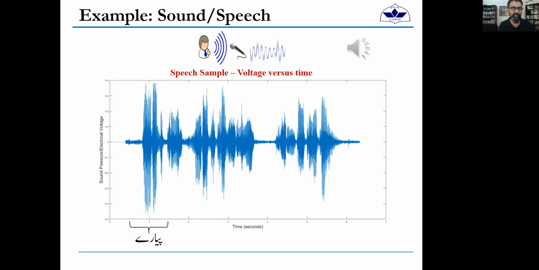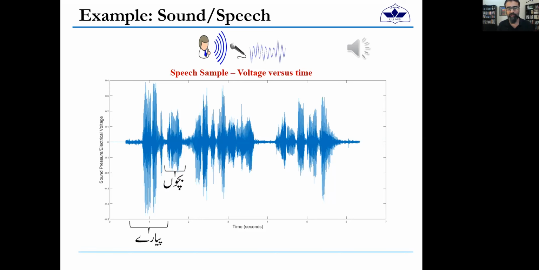I can map this to words, right? So the first thing, can you see my cursor? Hassan, can you give me a thumbs up? Right, so you can see the cursor. So, roughly speaking, based on my understanding, this is what "pyare" looks like, right? And you can map each and every word to a certain waveform, and that should give you an idea. That's how speech recognition systems work, right? So "pyare" is going to look like something, right? And speech recognition is going to try to recognize, try to learn what "pyare" looks like, and translate that audio signal into the word "pyare", okay?